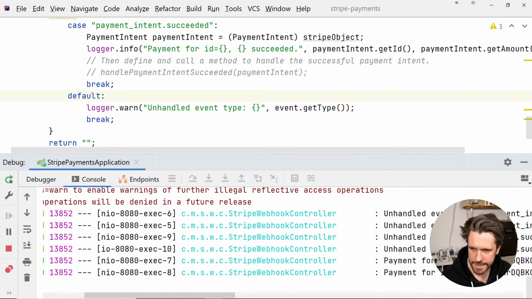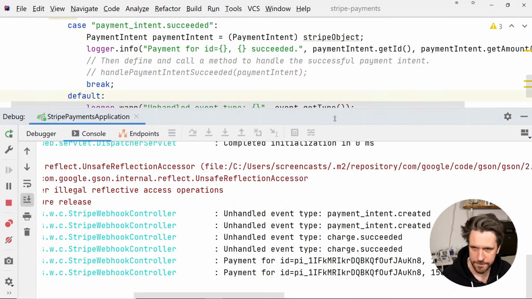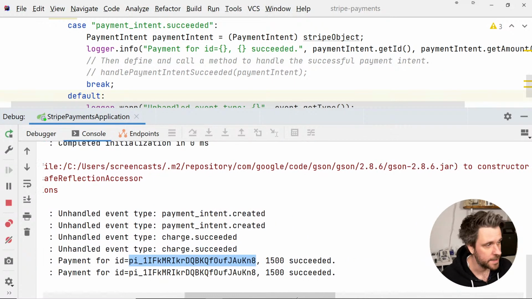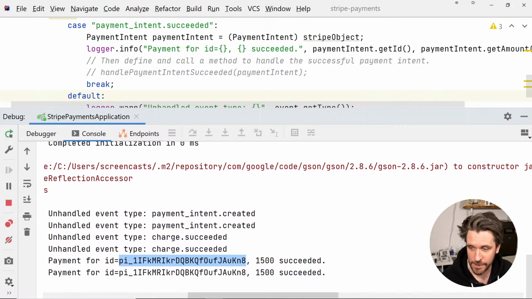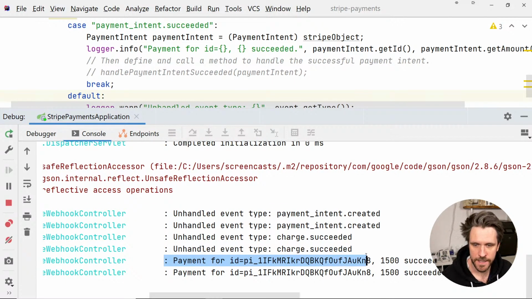And I can see the payment intent ID. You can see, hopefully you guys can see that my face is not over it. Now it looks a bit better. The payment intent ID is the same, but we're just getting the event multiple times. So there's no duplicate payments. So yes, John, we have to worry about idempotency a bit. Yeah, that is very cool.